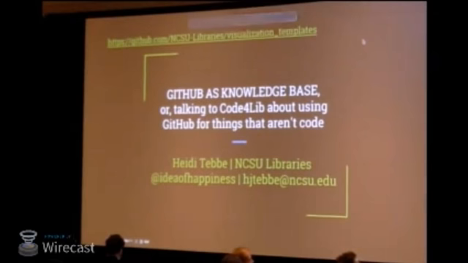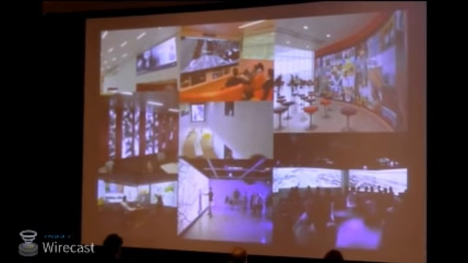Okay. So I'm going to be talking about using GitHub for things that aren't code. So this could be documentation, instructional materials. In my case, I'm going to be talking about templates for our high-tech walls and spaces. So across our 2 main libraries, we have 4 large high-definition video walls in public areas and 4 high-tech viz labs and rooms. And we invite members of the NC State community to produce content for these walls and spaces.